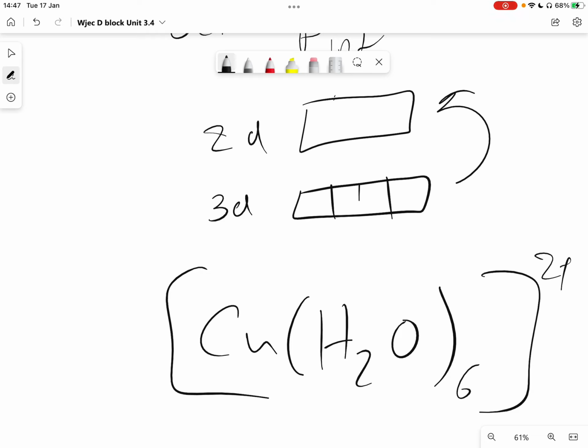Now, another question they could ask if it was in terms of copper chemistry was, why doesn't copper 1 plus show any colour? Now that's simply down to all 3d orbitals being full. There are no partially filled d subshells. This allows no electrons to move between the energy levels. Okay.